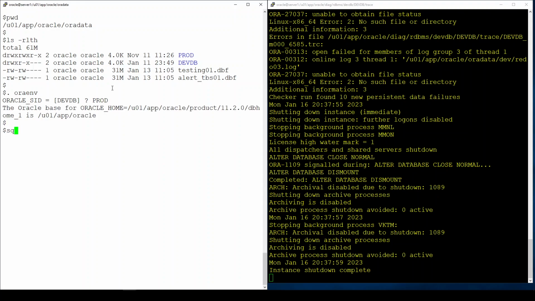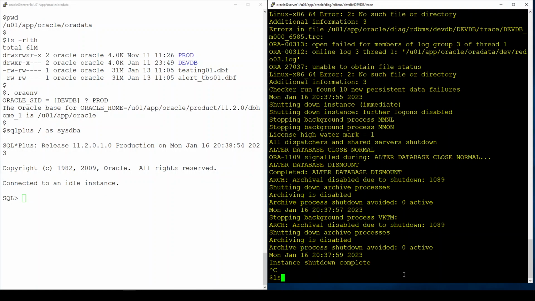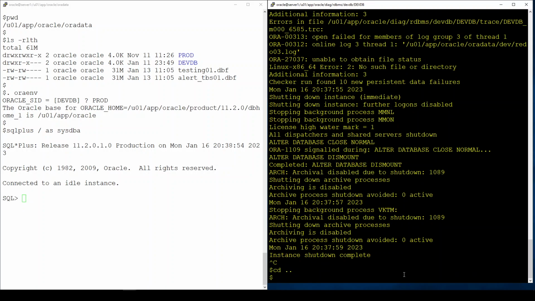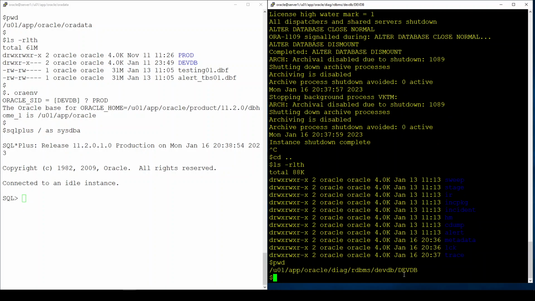So SQL*Plus, sys as sysdba. Here in the prod database the alert log file will be different. So we will cd. We have pwd, right?